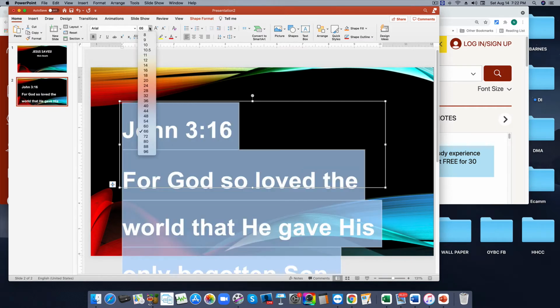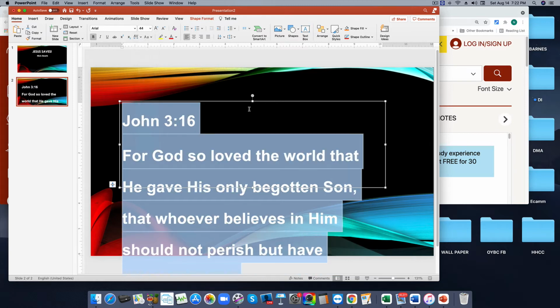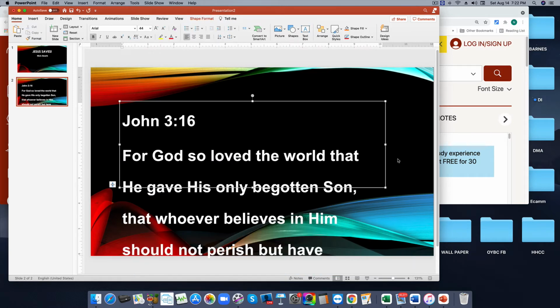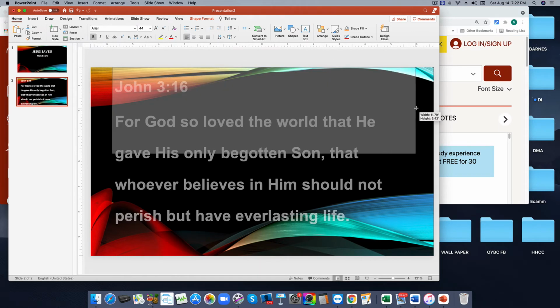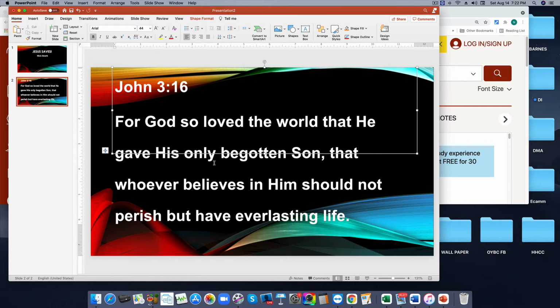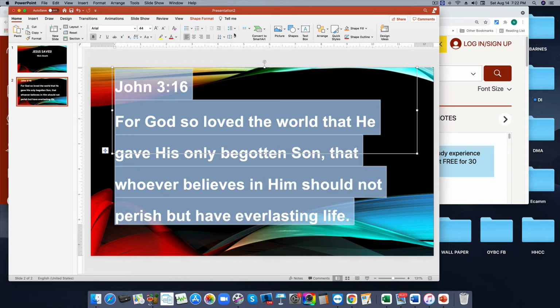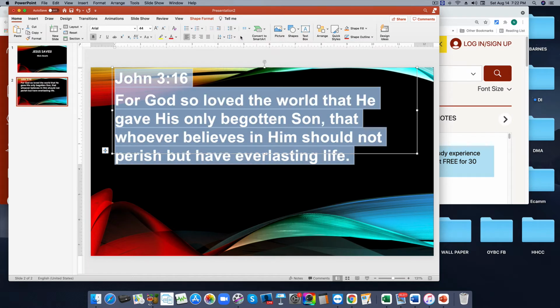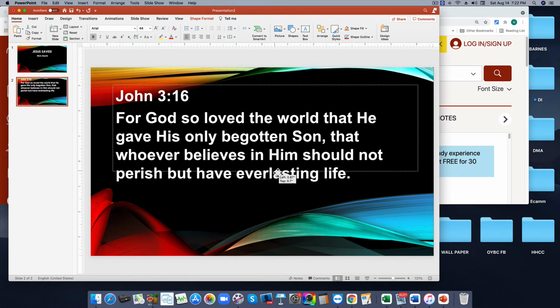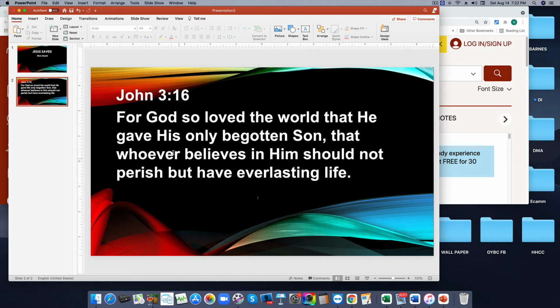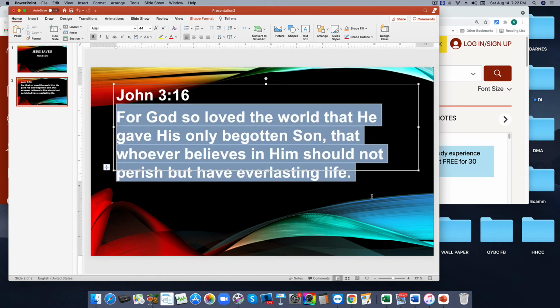Let's try 66. A little big. Let's try 44. Still pretty big. I don't know why it's doing this. But we really don't want it that spaced either. So highlight all this, go up here. Let's try 1, usually 1 is too little. Don't really like it. Too tight for me. I mean, it's okay. So you can do that, and that's that.